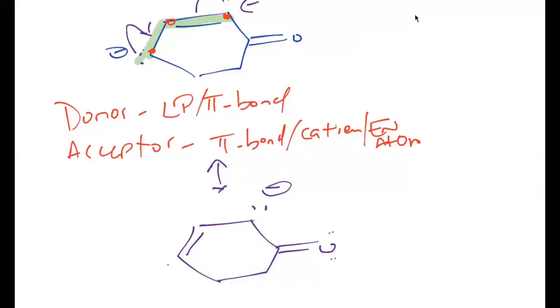Would the first vertex be carbon 1 that's next to the double bond? You want to number them, you mean? Yeah, it's up to you. For clarity, I would always start with where my donor is. So I'll call that 1, that'll be 2, and that'll be 3. Even though that 1 looks like it's high. My bad. That's fine if you want to number. Numbering is arbitrary. It's just being able to recognize that it's a pattern, right? It's a 3-atom unit. And it falls into the anion category.